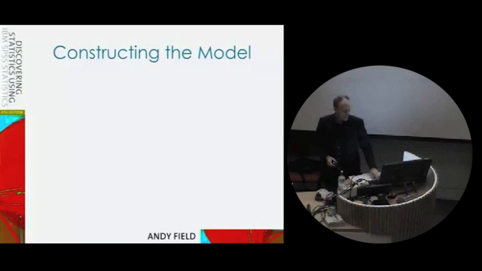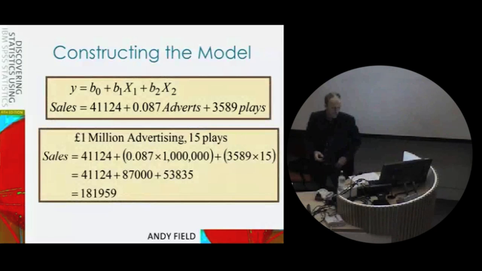So how do we use the betas? Well, we use the betas to actually construct a model. This is the worst slide of the lecture, I think. So we saw last week we can build up a model, and if we've got multiple predictors, we generally denote them with x's, but you can also replace them with variable names. So this is what I've done below. So x1 becomes adverts, that's the advertising budget, and x2 becomes plays, which is just the plays on radio. So what that table in SPSS is giving us is the values of these betas. So we can just plug them in from the table that I just showed you.